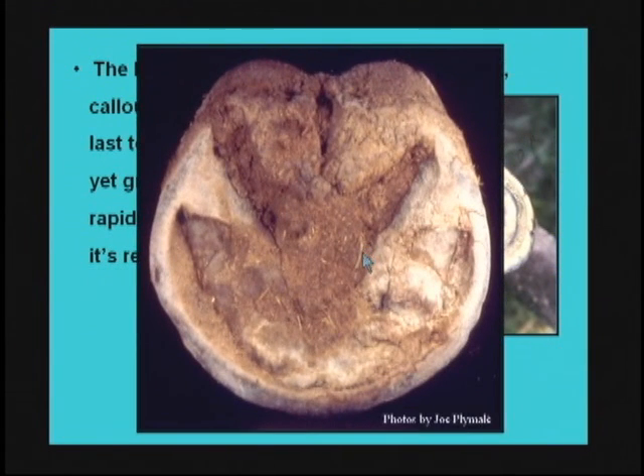This is another example of a foot that has grown a very substantial portion of frog in the very back part. It's a wild horse's foot, and it seems to hold a lot of dirt in the bottom just like all domestic feet do. We've discovered that this little dimple in the central sulcus is a key landmark present at the very back part of the frog, telling us where the most caudal aspect of support is.